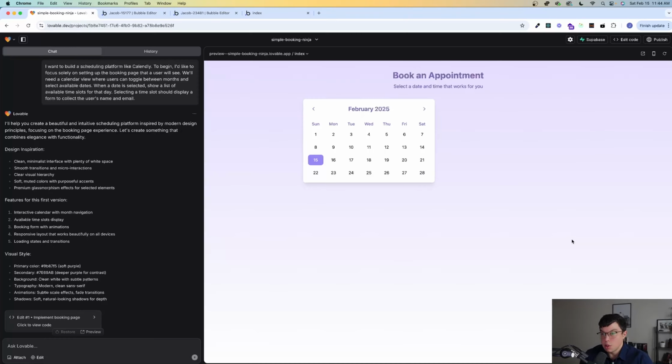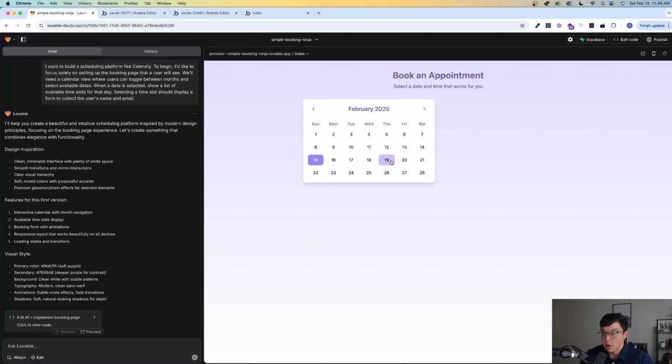All right, so here's the result from Lovable.dev, and this works similar to what we just saw with Bubble in the sense that you input a prompt, it's going to spin up some code for you. They use React. And it looks like you can integrate with Supabase here if you wanted, or export this code to a GitHub repo. But right out of the gate, in this preview window, it looks pretty good.